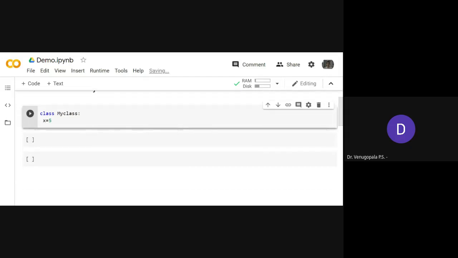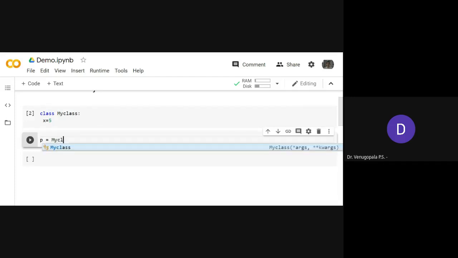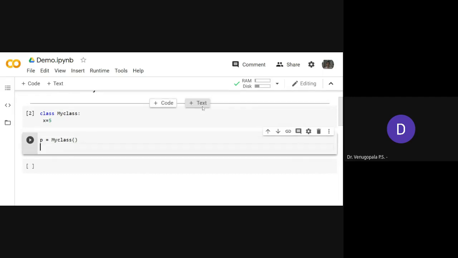Now the class is created. In my next statement, I'll create an object p and I will say MyClass. That is, I'm creating the object of that class. You can see that the drop down appears, meaning the class is already created, and I'm now creating the object of that class, and I'm printing the value.